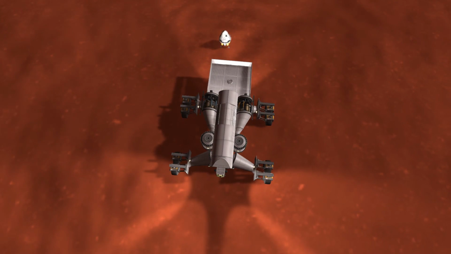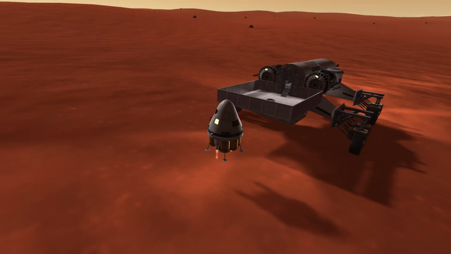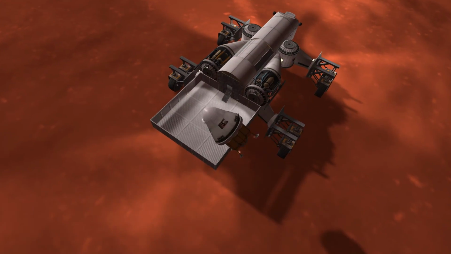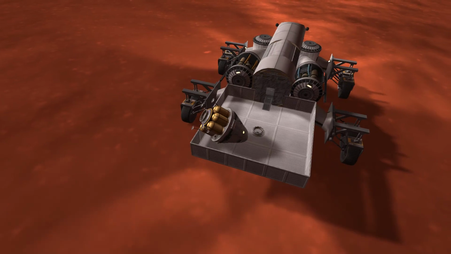Fortunately, the rover can move, of course. So, what I'm going to do, I'm going to use that inclination to just tip it over there. There we go. And then hopefully land on that flat pad. Yeah, that's totally safe, right?